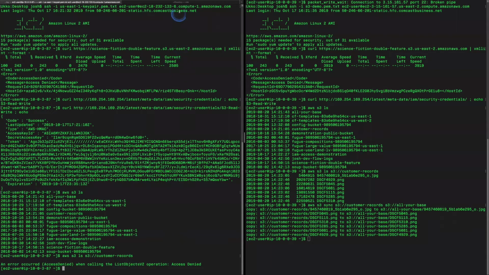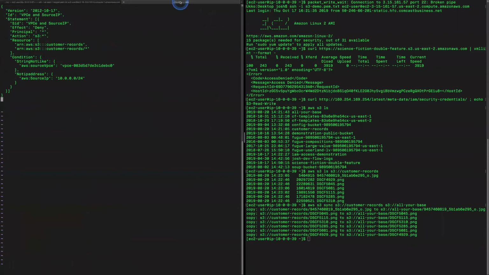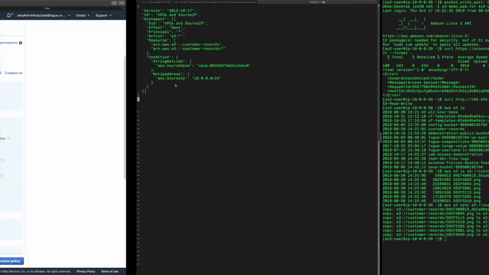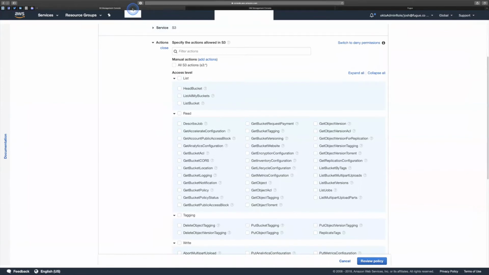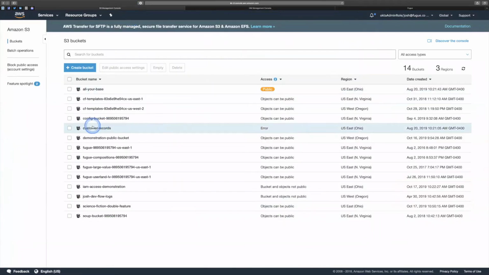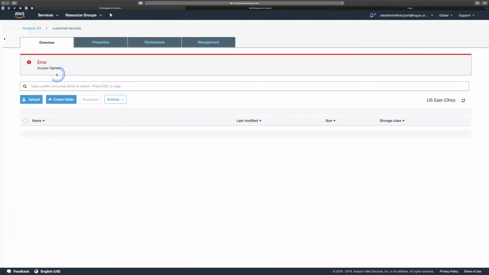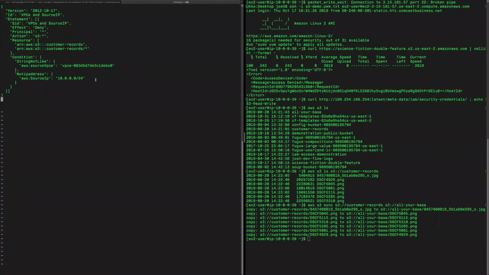So I'm going to show you briefly, and I did a very restrictive one here, which is why the AWS console itself actually does not have permissions to look at this bucket. Right? Access denied to the AWS console. So this is a very restrictive access policy. I would argue in a lot of cases, that's not a bad idea, by the way.